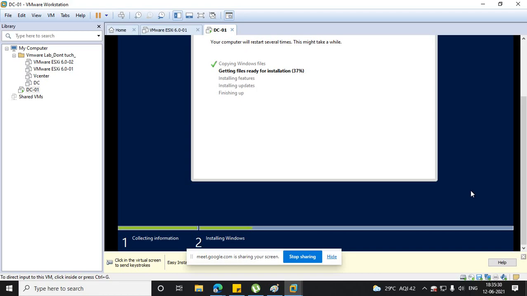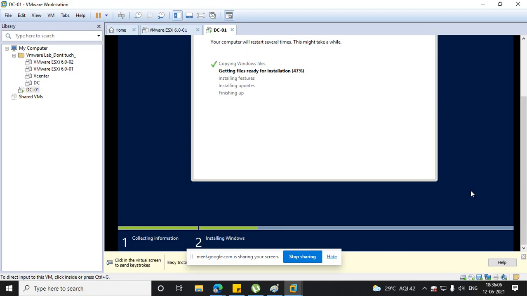Now, what are the challenges you will face if you do not clean that faulty or crashed DC from your forest? Your Active Directory database will be slowed down. It will create problems while Active Directory replication works. It will not allow Active Directory replication because it will create stale objects. Also, next time whenever you promote a new domain controller with the same name, it won't allow it because the old instance still exists in Active Directory.